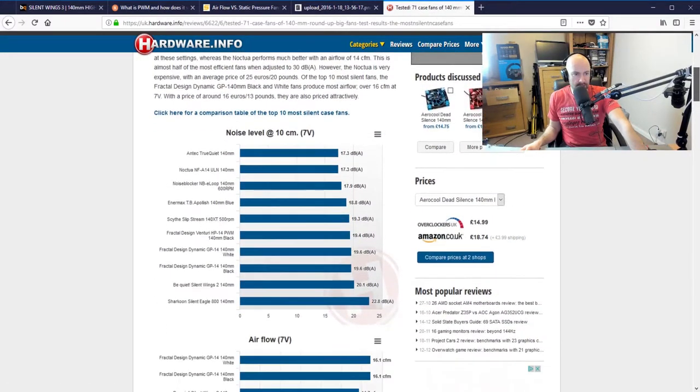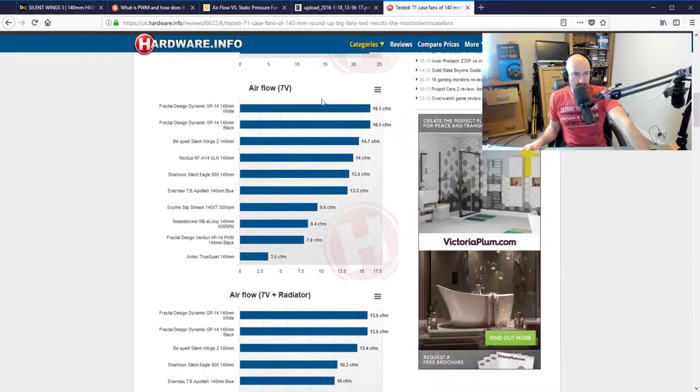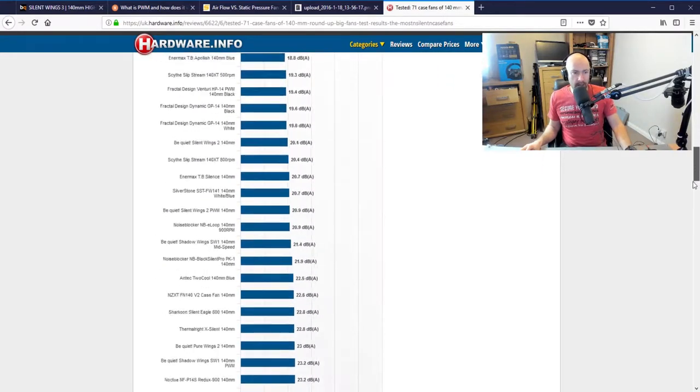Now, the interesting thing about these ones is that the marks here are all about decibels, but you can see the airflow is 16.1 CFM, and on the page before, the top one, the Noctua, was getting 89. It's the difference between a fan running at 3000 RPM, which is incredibly loud, and a fan like this Fractal Design, which is actually what I've got, the 2120 Fractal Design XP GP12s. They're not providing a lot of airflow for the noise they're making, but maybe not ideal in a lot of situations.